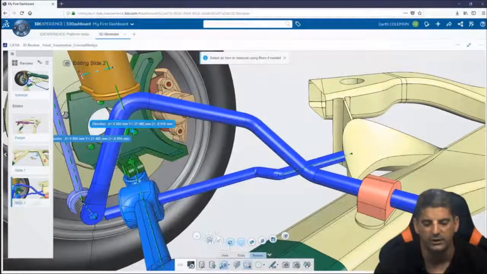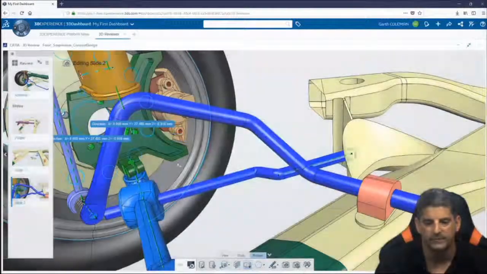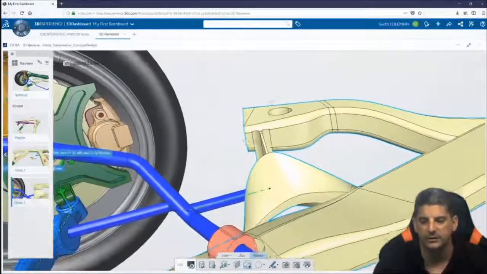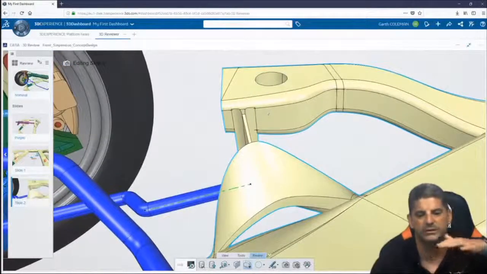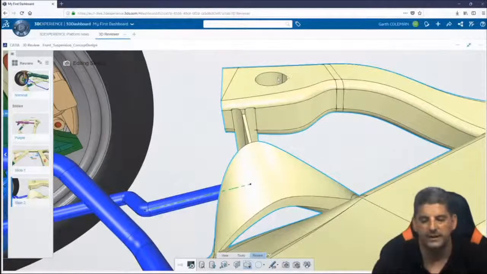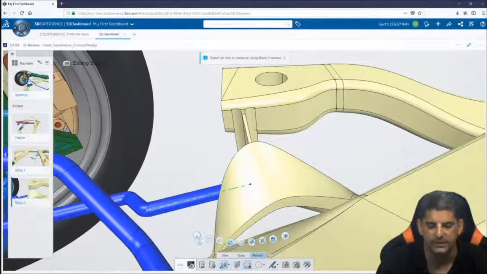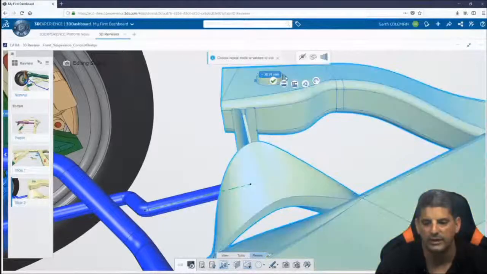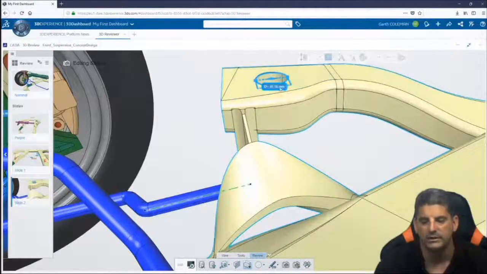Or I can get things like the radius of it as well. So I can look for a center point and get the radius of that. Now, some of these things, you can do some approximated. So if I really want to know the dimension of this, and it's not seen as a circle because of the nature of the surface, you can do a 3-point measurement here. So I can do a point there, point there, point there. Oops, I missed it. There we go. Click 3 points, do a third point. And it'll give an approximate.